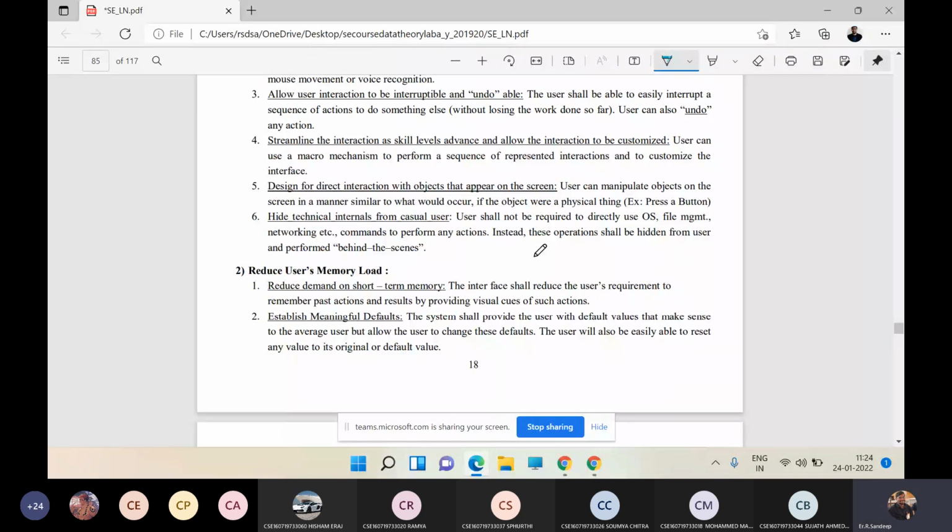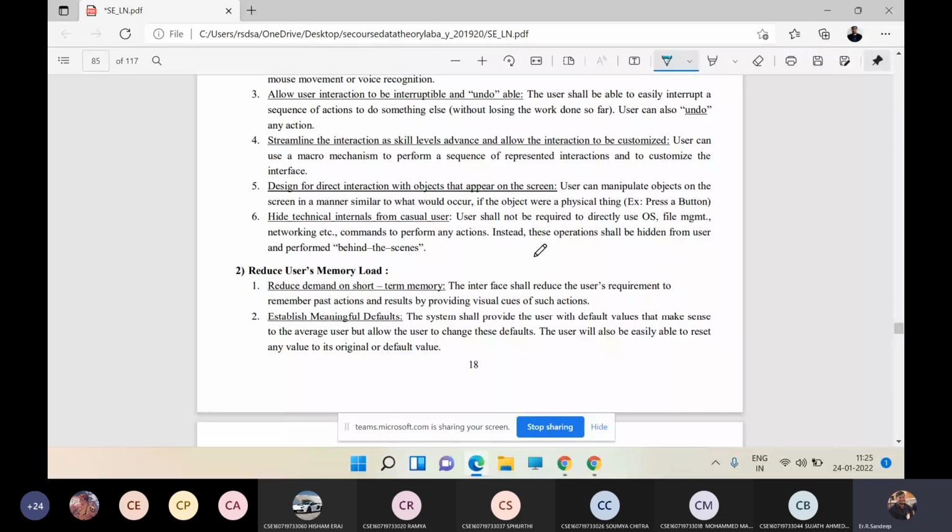If you are going to an ATM center, there you will have a provision to insert the card, which is very flexible to understand. Once you insert the card, it will tell us to enter the PIN number. If you have inserted it wrong, it will tell us to reinsert: take out the card and reinsert it. In that way we should map, and we should not say the card is not inserted properly and you need to take out the card and insert it properly.